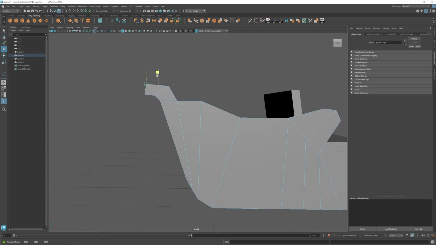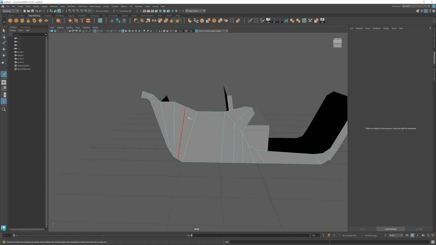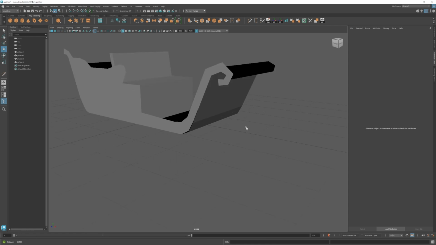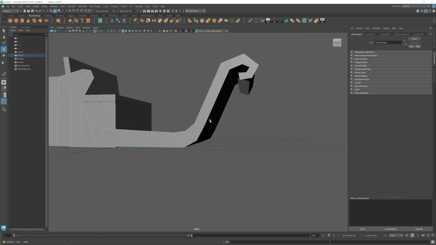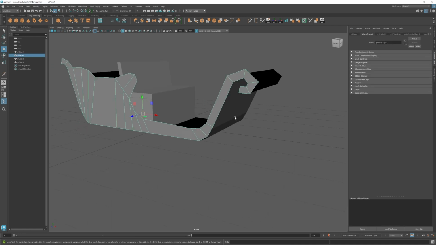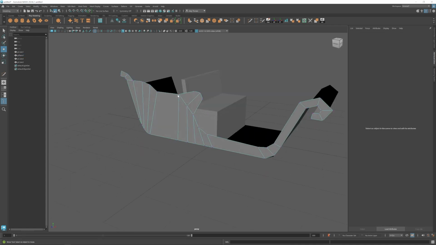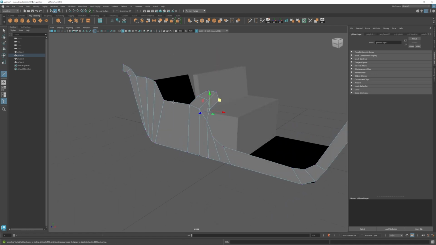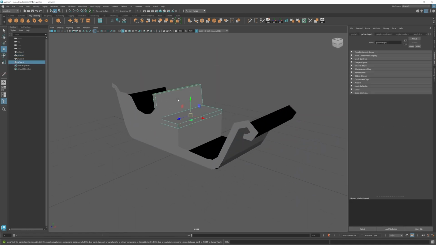So after gathering all of our reference images, the first thing to do was start blocking out our main shapes. Now, I did say we are rushing this model a little bit to try to get it done on time, but I'm not going to try to rush the blockout stage too much. It can really lead to a lot of problems if I'm not happy with how those main shapes are looking. So we're going to try to take our time a little bit, make sure everything's blocked out nicely, and then we can move on to more fun things and start refining those shapes.